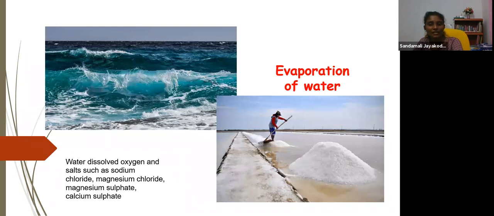And then I have given here how to separate that salt. That method is evaporation of water. What they do in a salt pan is take sea water, saline water, into their fields, into their tanks, and then they separate out the water by evaporation. We know that salterns are in very dry areas like Hambantota. These areas have enough sunlight and there are no continuous rains, it doesn't rain often. So the water can evaporate easily and the salt can be separated by evaporation.